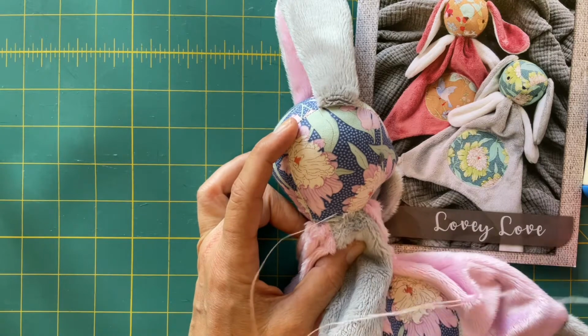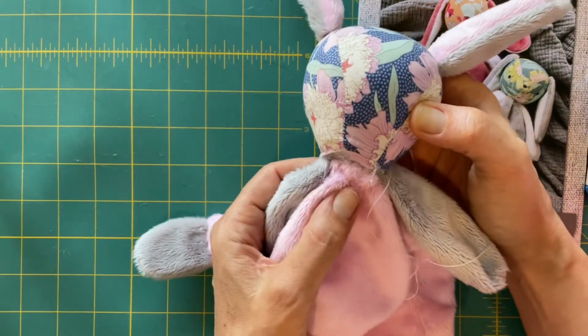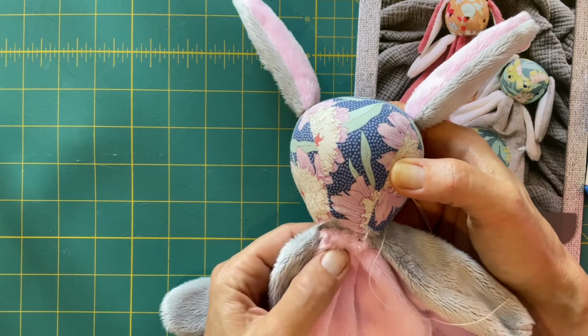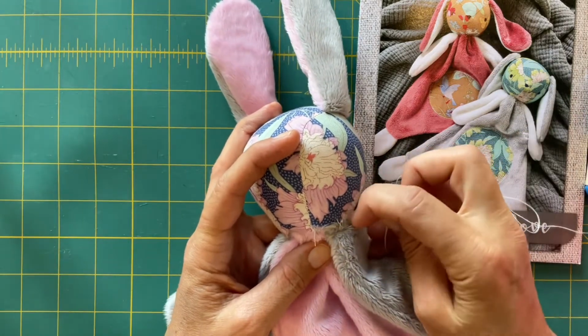Okay, a little bit of fluff there. That's all good. Again, pull my ladder stitches tight. Now you can see we're working around. Again, I want to kind of eyeball and say, look, we want the center of this body back to be at the center of the head back. So I'm going in a good way here. We can see that that's kind of already naturally happening by the way I'm taking my stitches.